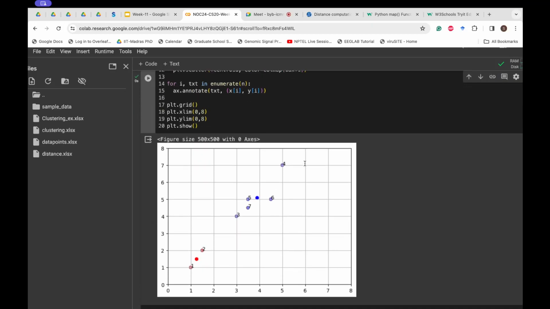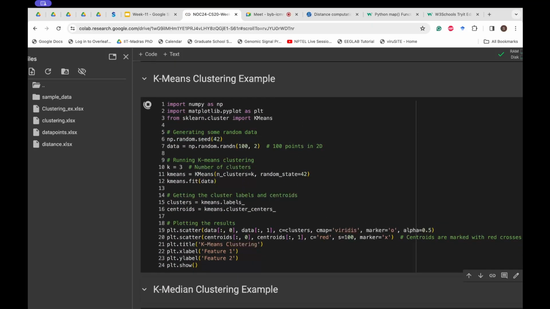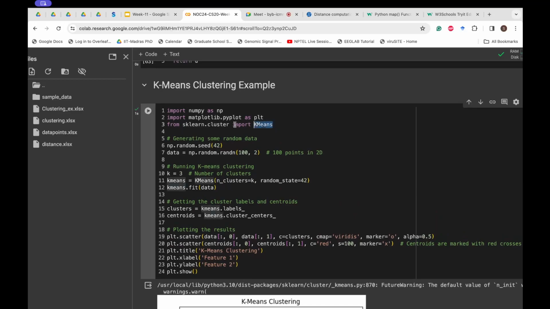Okay. So this was the K-means clustering algorithm, and I have one more example over here. So what is happening over here? Again, I'm using this sklearn clusters K-means. I'm generating some 100 random points using numpy.random.random, which creates 100 data points in 2-dimensional space. So whatever dimensional space you want, you can have it over here. You can have 3D space as well as ND space, depending on the kind of problem you have.